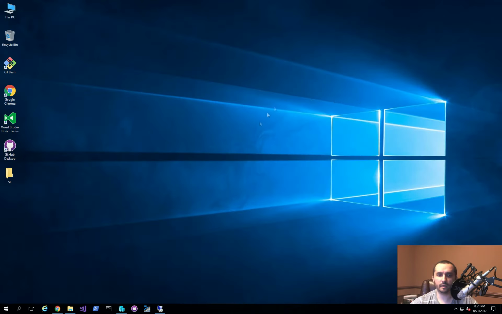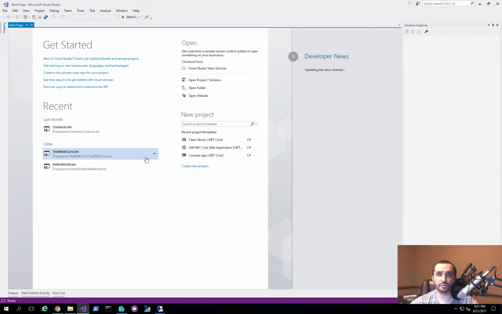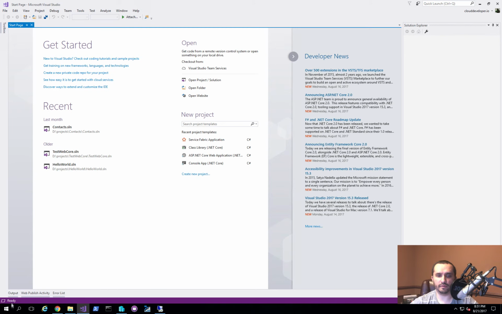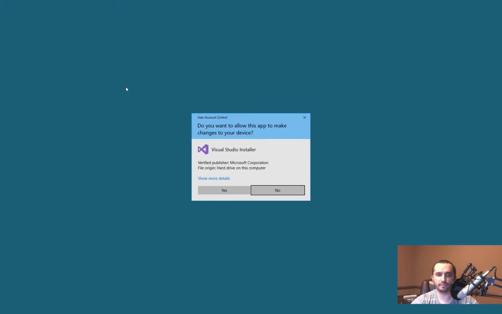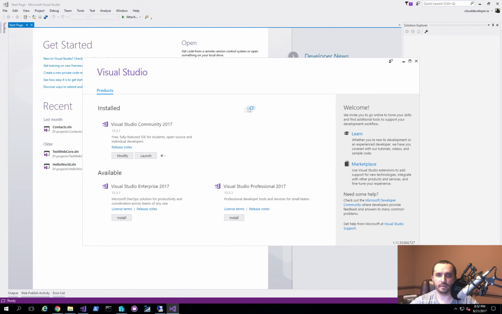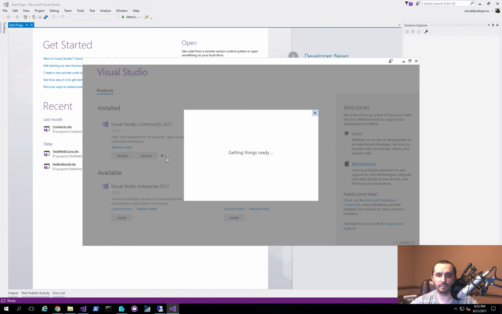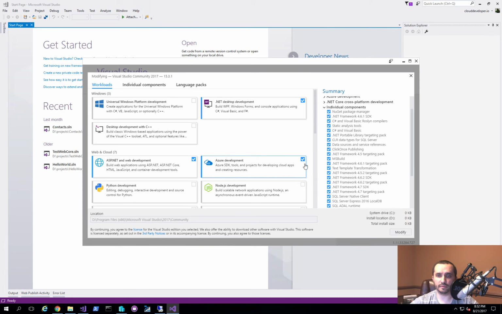Now, a quick example: if you want to start developing, you would want to download and install Visual Studio 2017. And in here, you want to make sure you have all of the different Azure SDKs deployed as well. The way you could do that, once you have Visual Studio installed, is to go to the Visual Studio Installer, choose the modify option here, and make sure you have the Azure tools installed. I'll show you real quick. So basically, make sure you have this Azure development checked.